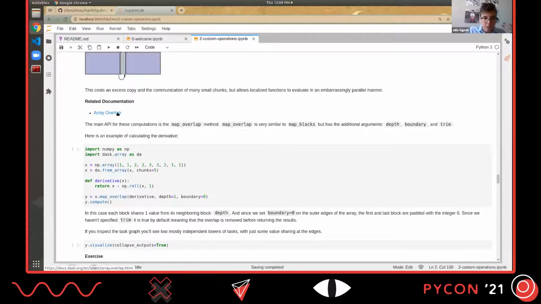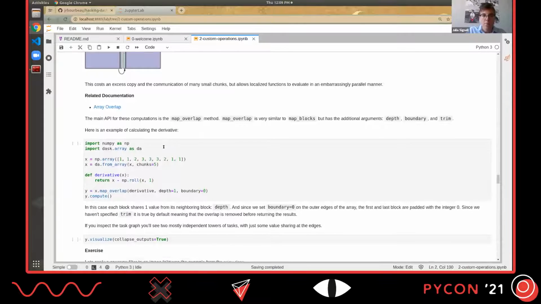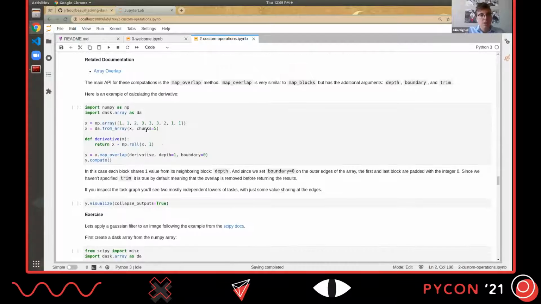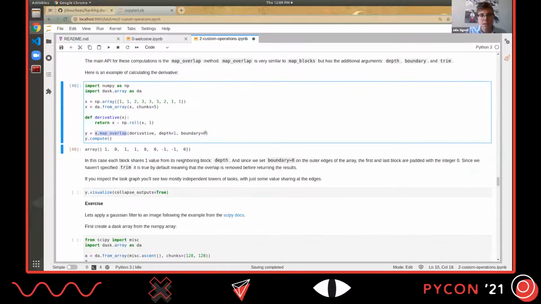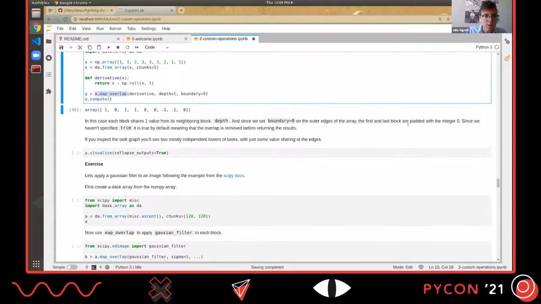So here's the map overlap documentation, and here is an example of taking a derivative. It's a very similar structure to map blocks, but it has these extra arguments of depth, boundary, and trim. Depth is the most essential one, which says how many items we are going to take from the neighboring blocks.